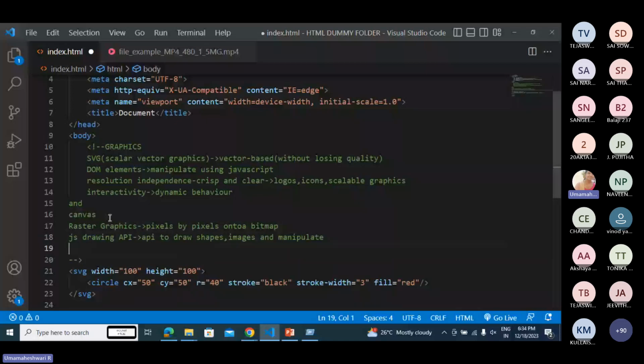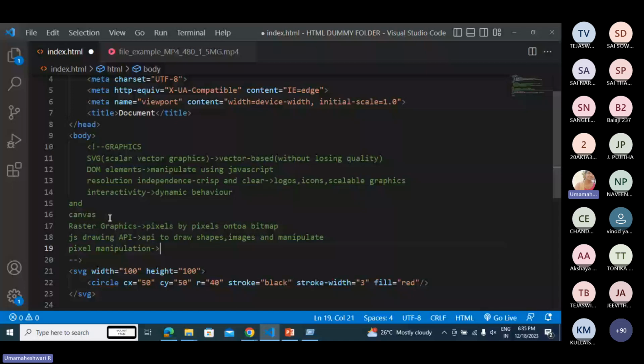Okay. And pixel manipulation. So what is called pixel manipulation here? Okay. Pixel manipulation is suitable for complex, pixel-level manipulations. We can go with this.